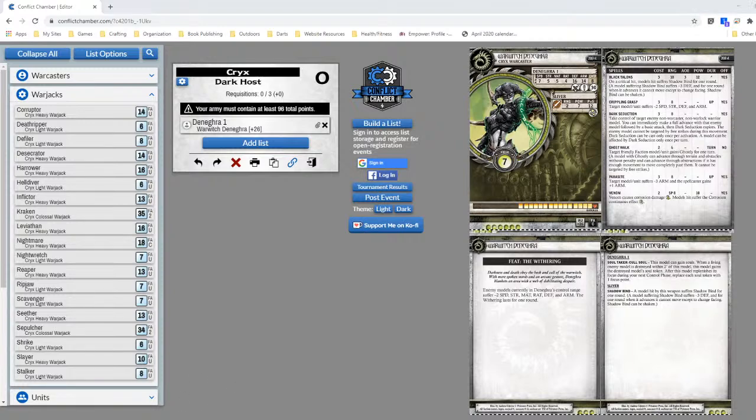Which of those lights do we want to pick for our arc node? Okay. So the thing about Cryx is none of the Cryx stuff is particularly durable. Right. And the reason why, if you look at Cryx in general, they tend to have a higher offensive output compared to most factions at the cost of lower defensive ability. Okay. Their stuff is going to die a little bit easier, but it's going to hit harder, and Denegra accentuates that.